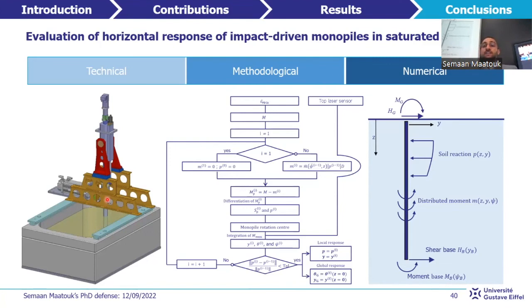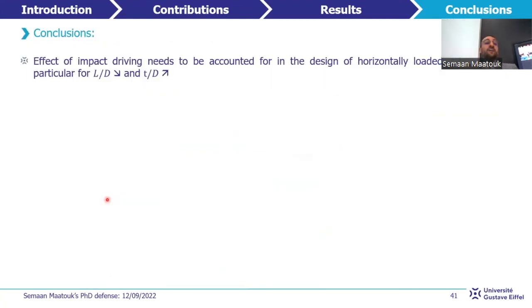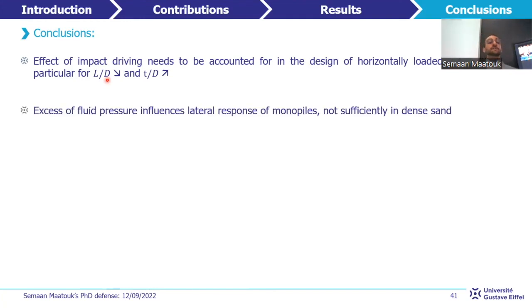Developing these aspects needs time, ingenuity, and validation. However, important conclusions are drawn. First of all, the impact of impact driving the monopile needs to be accounted for in the design of laterally loaded monopiles, especially for small loading amplitudes, for monopiles installed with smaller length to diameter ratio and higher thickness to diameter ratio. Secondly, it appears that excess of fluid pressure may influence the horizontal response of the monopile, but not in a pronounced way in saturated sand.